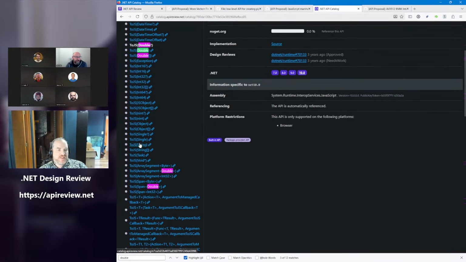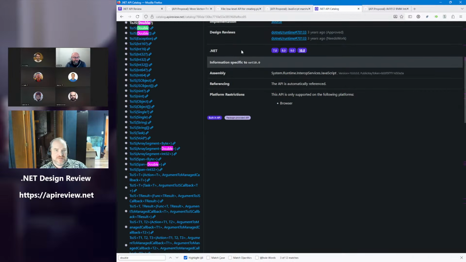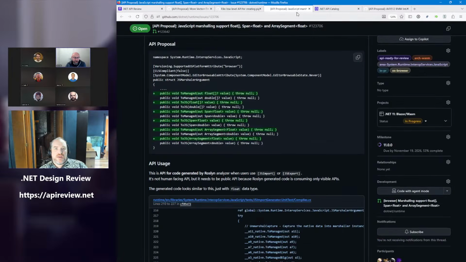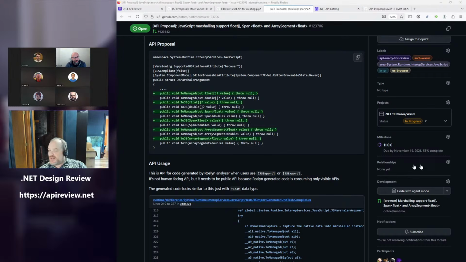Okay, so the scalar values. Thanks, Tanner. The scalar values are already there in conversion, but the collection values or the collections were not. So you're adding the collections. Mhm. Okay. And views of collections or memory buffers. Yep. I'm just making sure that we were getting it complete. Thank you.